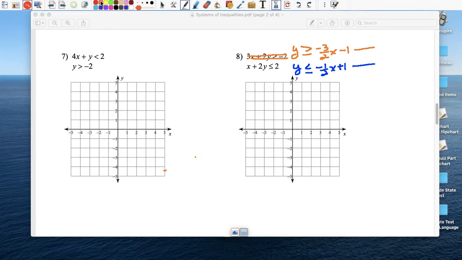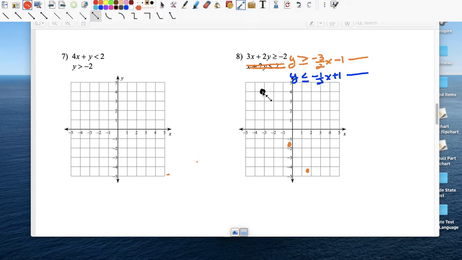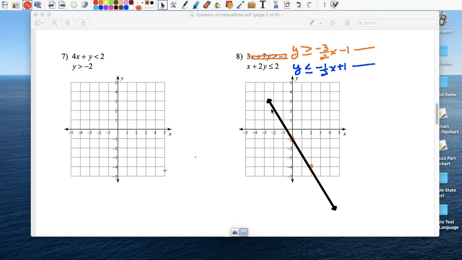Okay. All right, let's graph the first one in orange. Y-intercept is -1. It's a negative slope, so it's going to come down. So it's changing y is 3, and changing x is 2. So 1, 2, 3. I'm going to go right 2. I'm going right because when I connect these dots, it has to be a negative slope. And it's going to be a solid line for both. Let's move that line a little bit. All right, that's better. Give it a name.